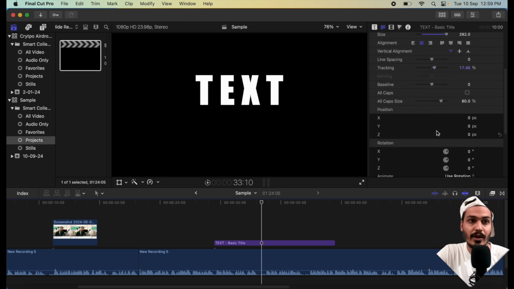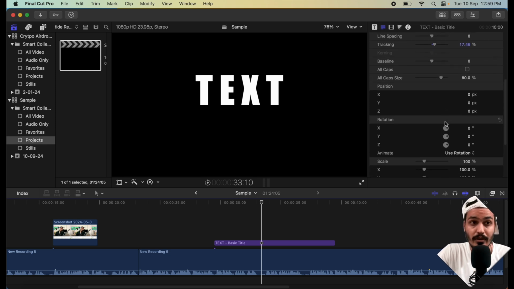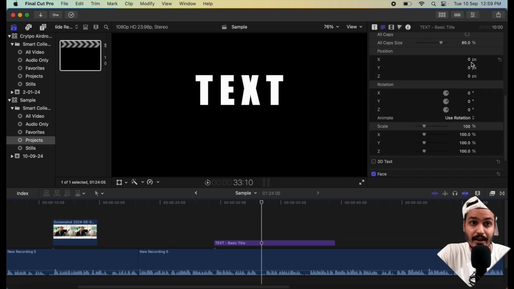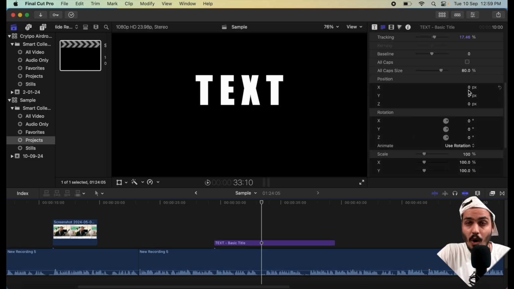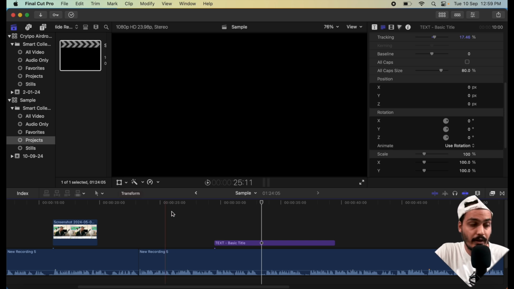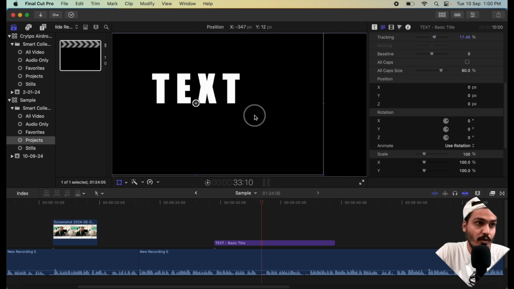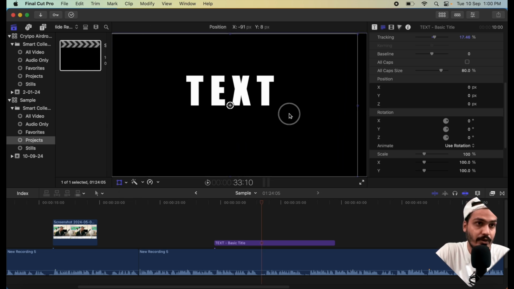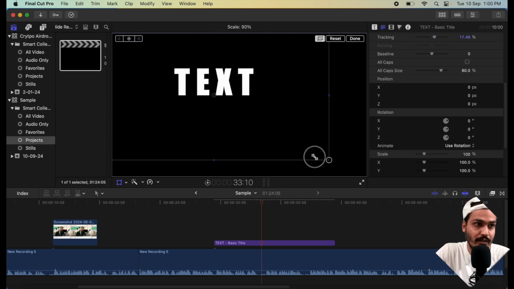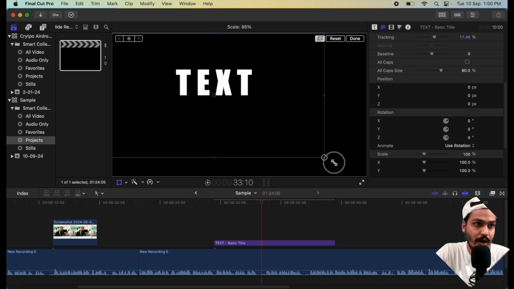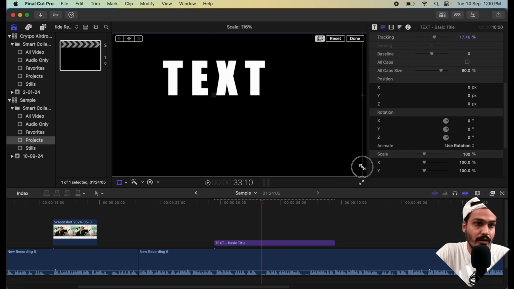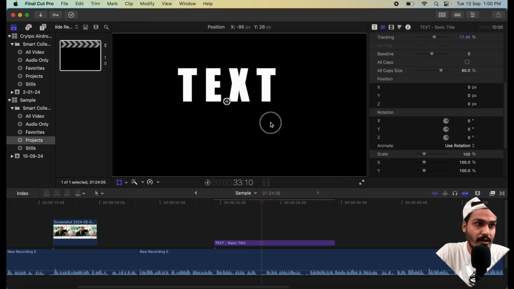And also when we move forward, we can see some other options as well. You can set the position of your text from here. There are two options to add the position to your text. The easier one that I find is this particular option. Here you can find the option of transform. Simply click on it. Now you can move around this particular text wherever you want, and you can also play around with the size of this particular text quite easily. And this is how easy it is to move around text in Final Cut Pro.